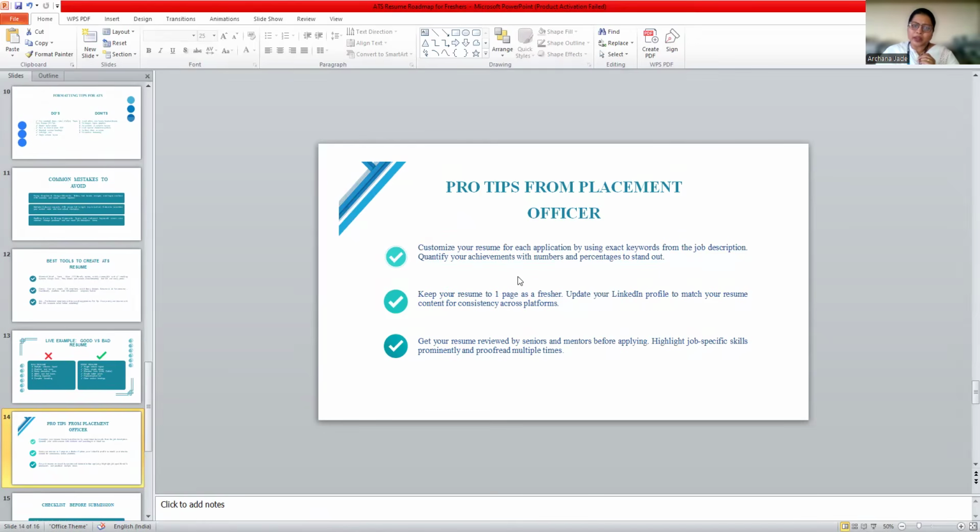Customize your resume for each application by using exact keywords from the job description. If you have received a job description, you have to update your resume according to it. If you're good in Java and the JD's requirement is a Java developer, you have to mention all the things that you have done for Java. If there's a Java certification or any Java project, mention it in your resume.